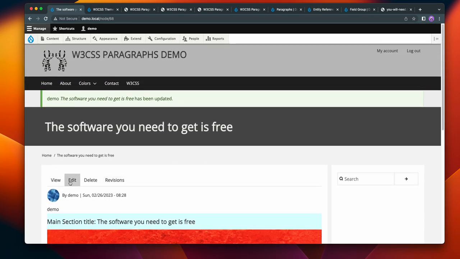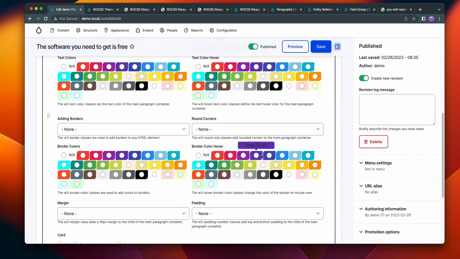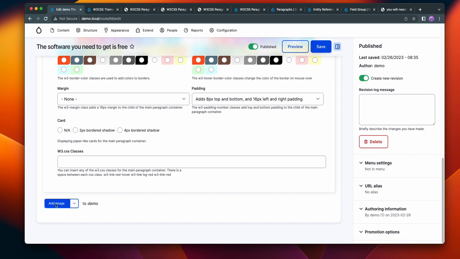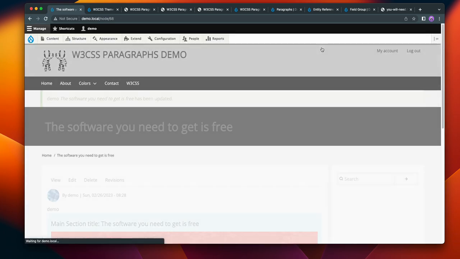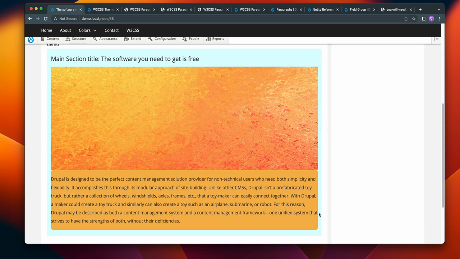If I want to add some padding to the parent, I will go and update. Here is the padding. I can add, not this one. So click save. Here I added padding to the parent.